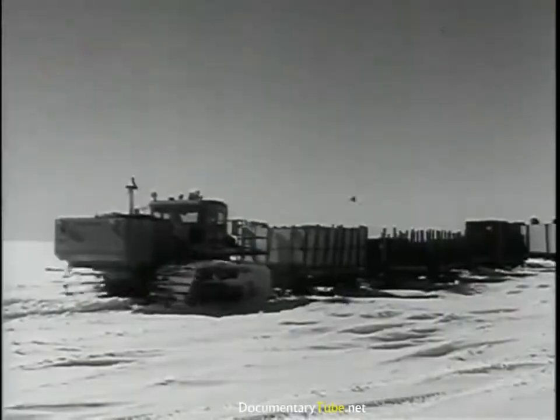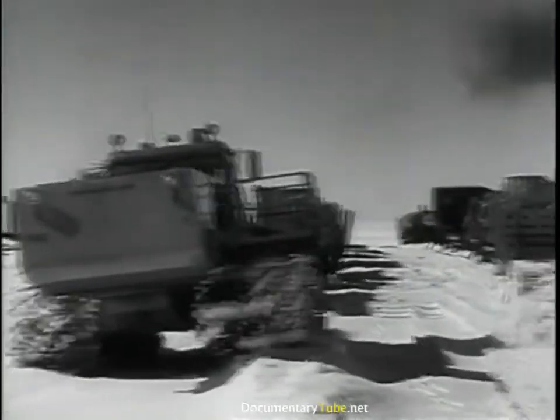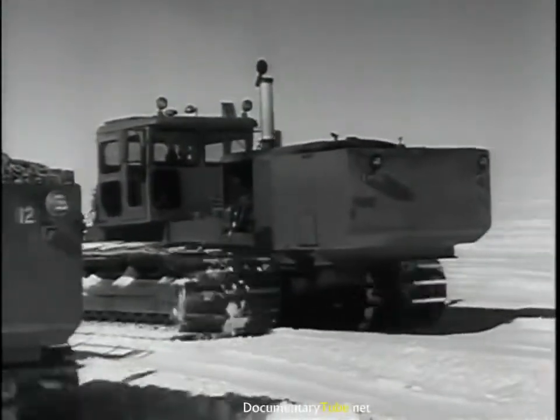By early July, most of the heavy construction work on the tunnels was completed. Throughout this operation, it was a steady stream of heavy swings moving back and forth across the ice, more than any other single factor that made it possible for us to complete Camp Century on schedule.